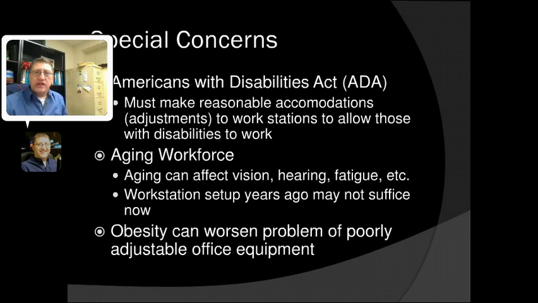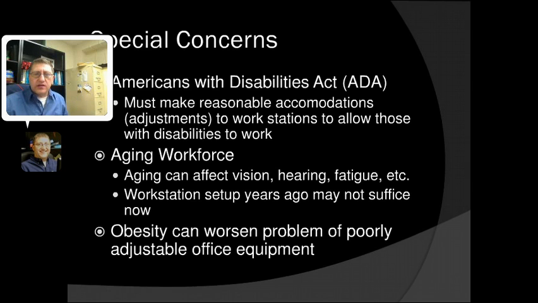There's a lot of issues where you need to take into account the fact that as people age, their capacities and performance abilities and simple comfort level changes, and we don't want to ignore that. Finally, as most people know, there's a problem with obesity in this country. The number of people that are above average supposed normal weight far exceeds those who are normal and below. And it's possible that ergonomic design, even when you design for the person in mind, those who are obese are going to fall outside of that range.